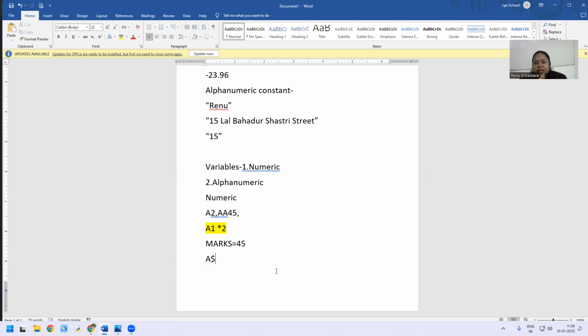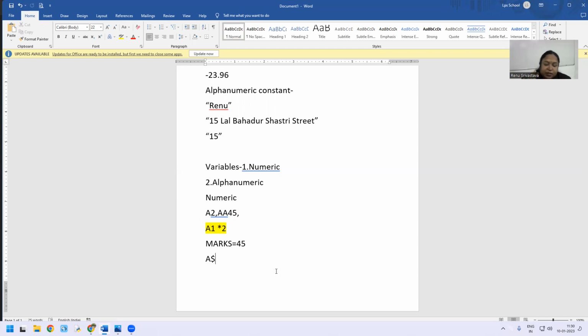Rest all the rules are same: it should start with an alphabet, it can contain a number, it should not contain a special symbol or character, and spaces are not allowed. The most important thing is that it always ends with the dollar sign. This is the identifier.